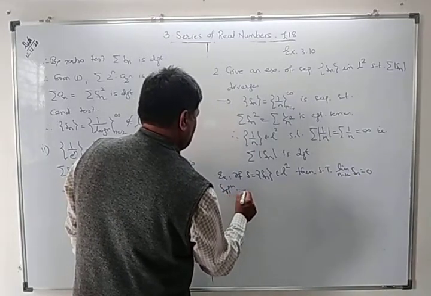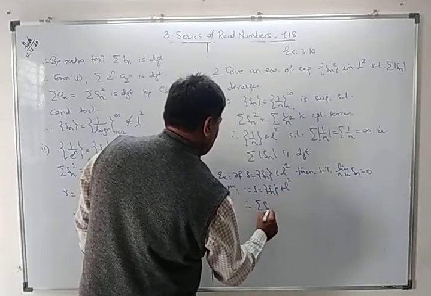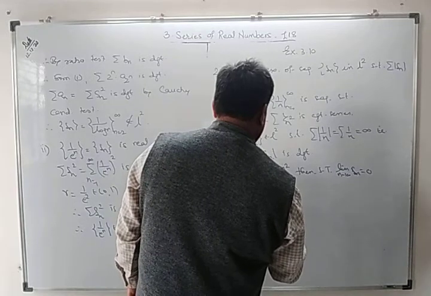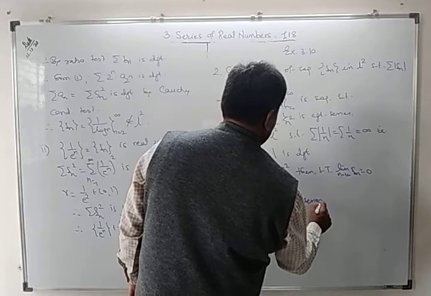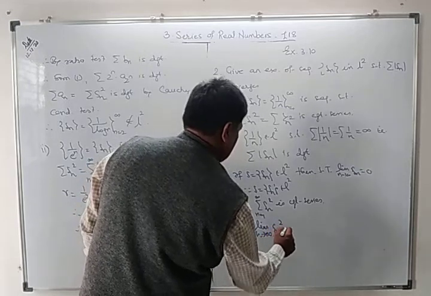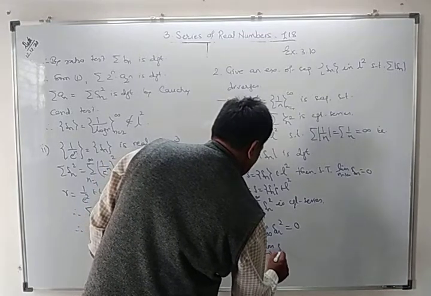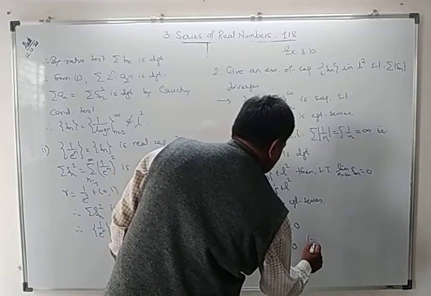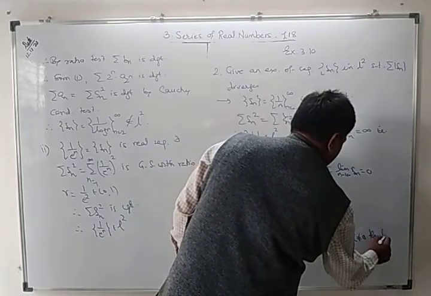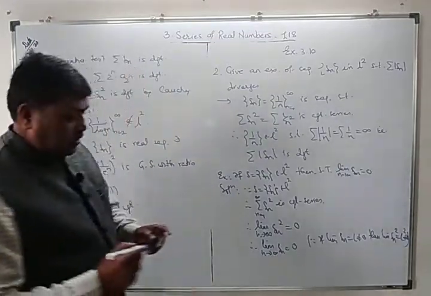Solution. Since S is equal to Sn belongs to L2, therefore summation of Sn square, n equal to 1 to infinity, is a convergent series, and therefore limit n tends to infinity of Sn square must be 0, and therefore limit of Sn is 0. Since if limit of Sn is L not equal to 0, then limit of Sn square is equal to L square not equal to 0. Thus the result is proved.